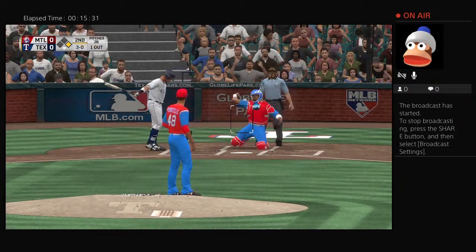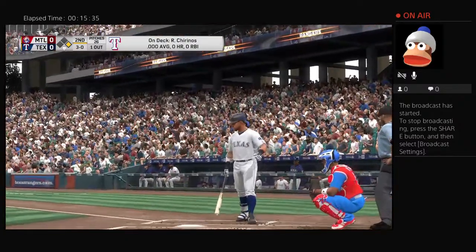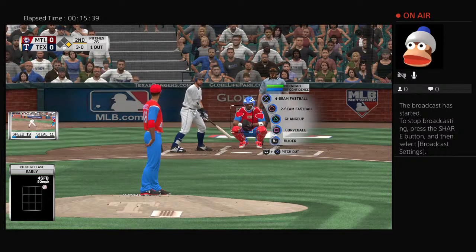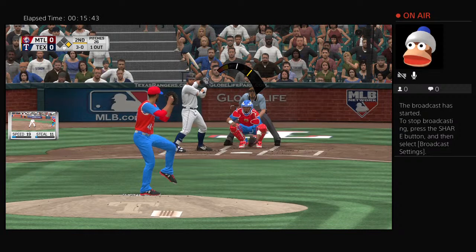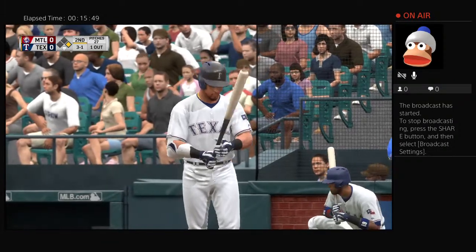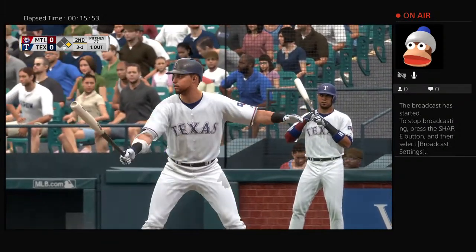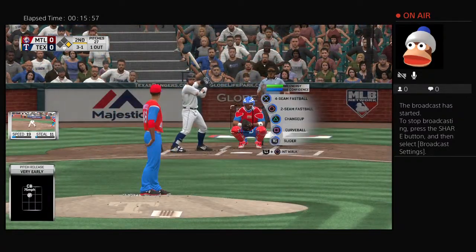3-0 now. Well, he was definitely looking fastball here, and he got one. But that was good discipline to lay off and get himself into a 3-0 count. And he takes a pitch right down the middle. Pretty good pitch to hit there that he let go. I know it's early and they're probably wanting to run his pitch count up, but he may not get another pitch like that to swing at the rest of the game.